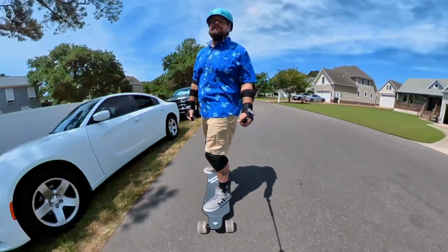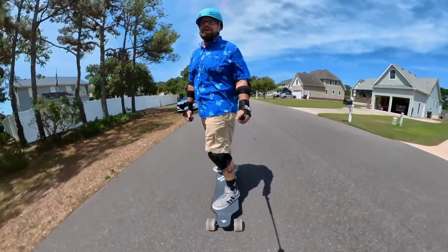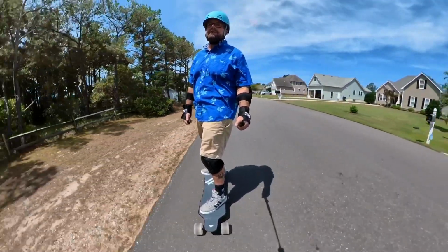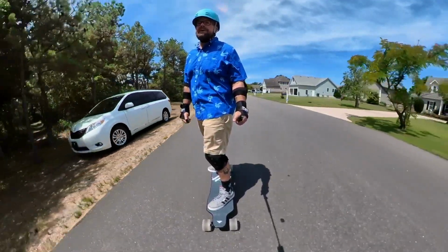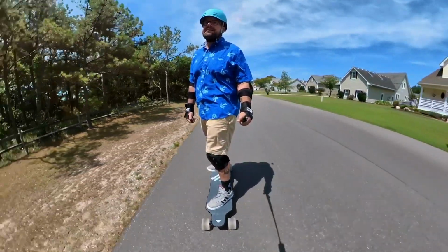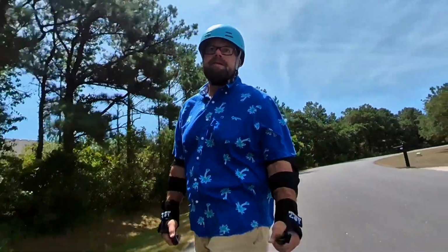Now, I really wish I had put that Relive app on earlier, like when I first started riding, so I could get a little bit more accurate range on this. Maybe I'll do that before I finish this video. But I wanted to point out that I went 24 miles per hour. That's pretty fast in medium speed. No speed wobbles or anything, still felt very comfortable. And that might be because we're on these single kingpin trucks. I don't know.